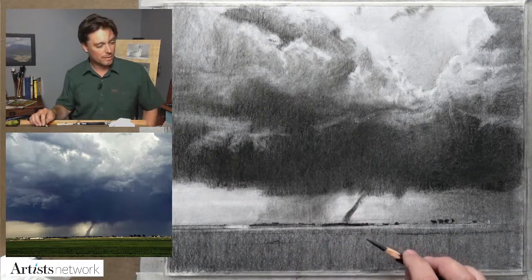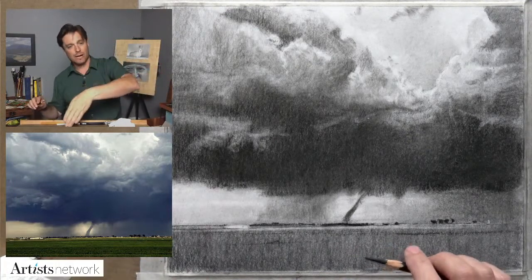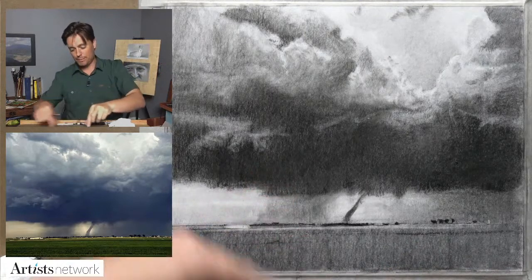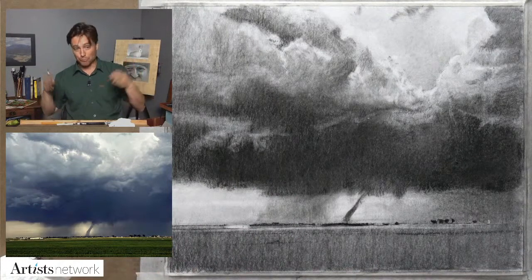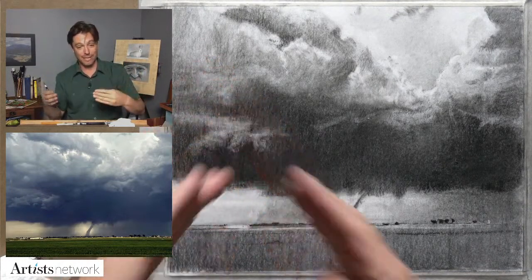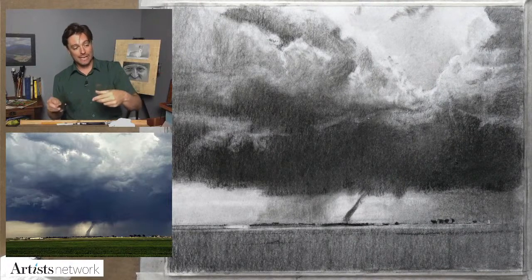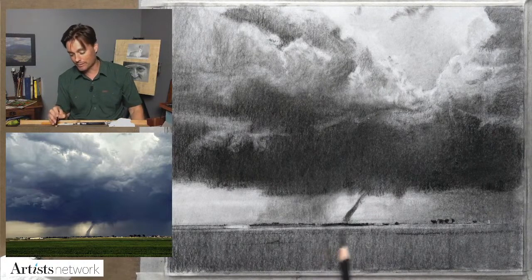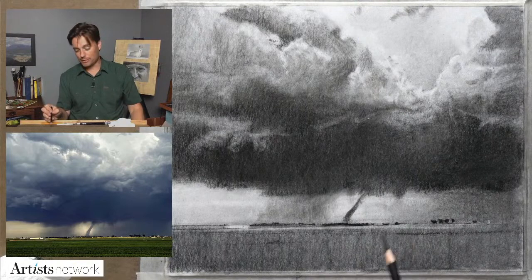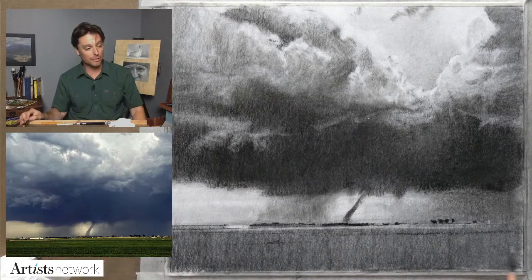All right, so as I'm looking down here, now I have this challenge to create a ground plane, right? It being a rectangular form like this, I have a lot working against me. I just have these stripes. I don't have any road leading in, any kind of perspective lines. What I do have is scale. And so what I'm going to look at is, we have this thin white light line here, and we have these striations, these different grasses here that have different widths and thicknesses. And so that's an important thing to focus on.